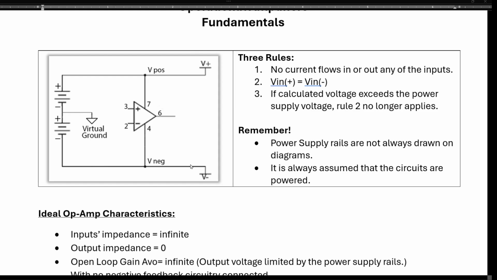In reality, no, because things are limited by the internal circuitry of this operational amplifier, and you just have to find out what the maximum output voltage swing is. You can find that on the data sheets, or if you happen to have the breadboard and the operational amplifier, you can connect things and check what it is.